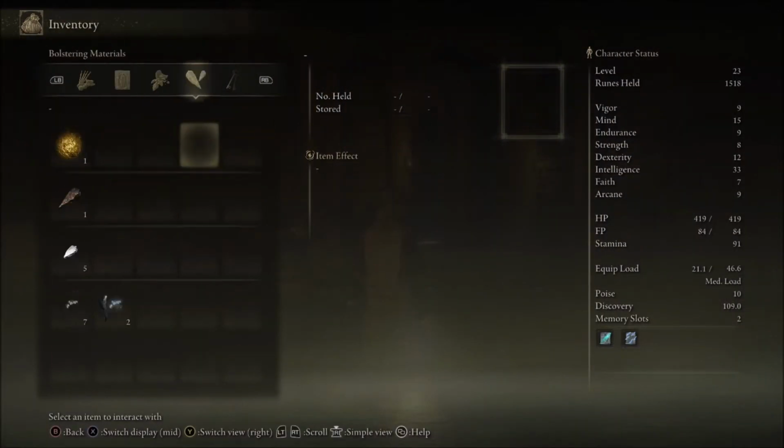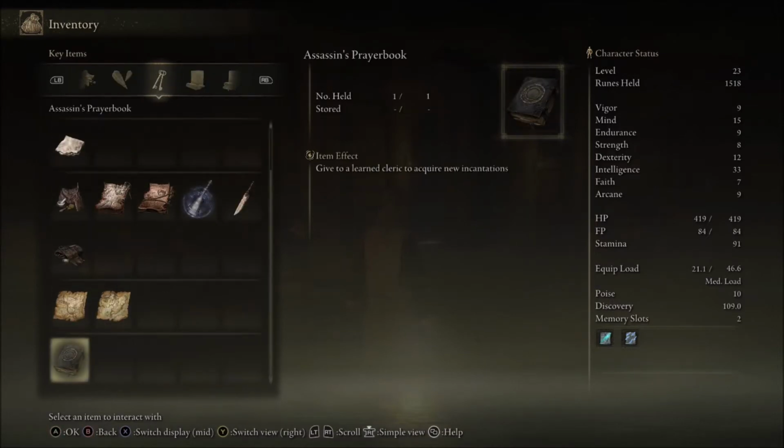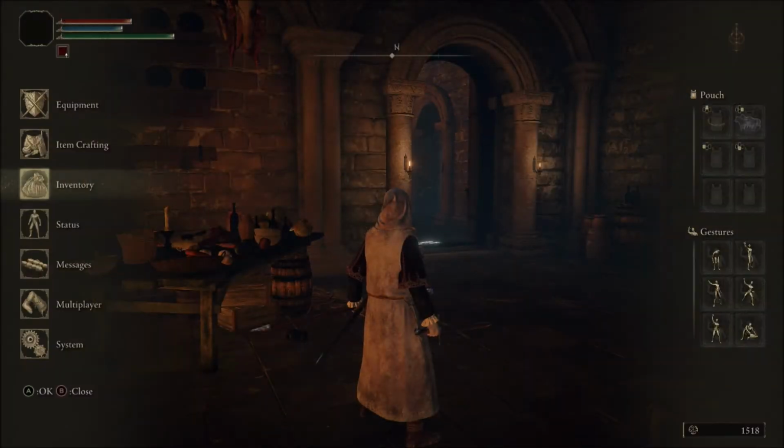So, let's go over what we got. We have an Assassin's Prayer Book. Give to a learned cleric to acquire new incantations. So if you give it to that priest up there, he's going to be very unhappy, but he'll still get the spells out of it. Prayer of the Round Table Holds Assassins can be given to a learned cleric to gain access to the following incantations: Assassin's Approach and Darkness. So Assassin's Approach is the one that softens your footsteps and fall damage, and then Darkness just makes darkness. So I don't know what the point of that is, besides just helping with stealth. Alright.